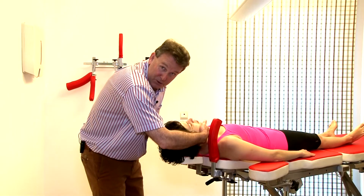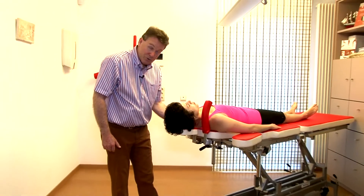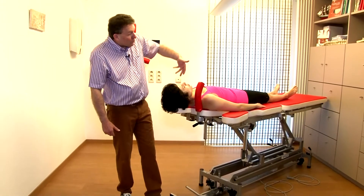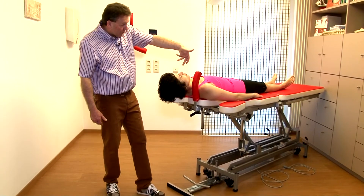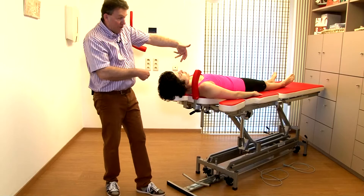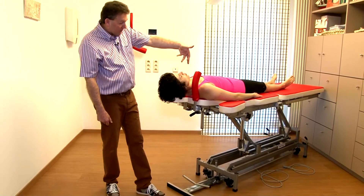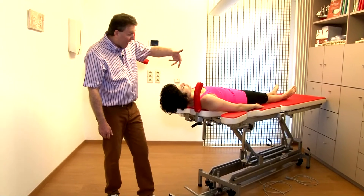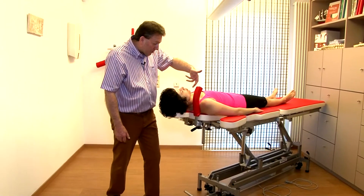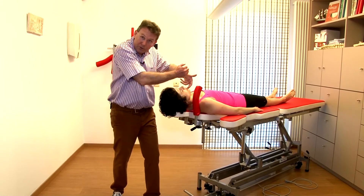Instead of the standard grip, the hand which is at the occiput is now going to the lateral aspect of the spine. My hand is going to be in this position — hyperextension thumb — because I don't want to squeeze too much on her throat, and my little finger is also going to help keep her head in a horizontal position. Because I have a lateral contact, I have a nice fulcrum around which I can do the side flexion.